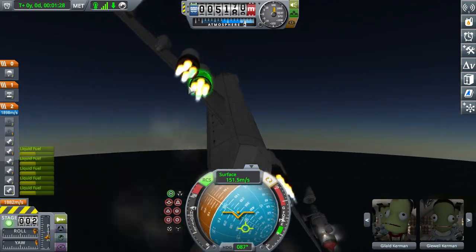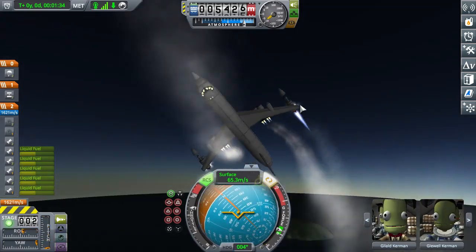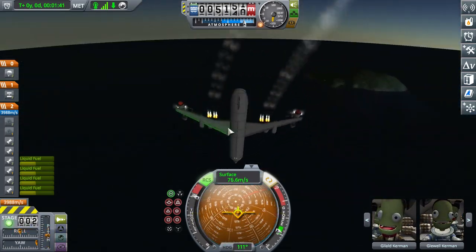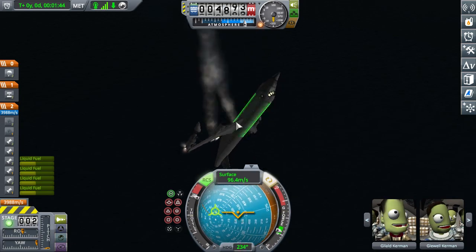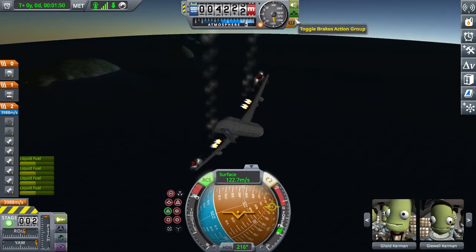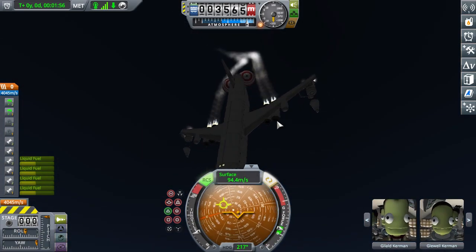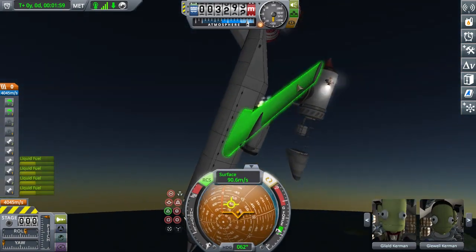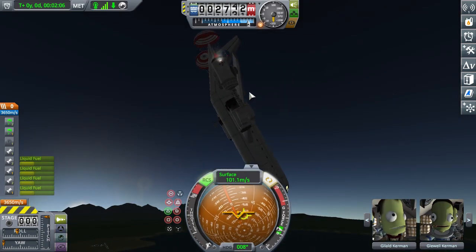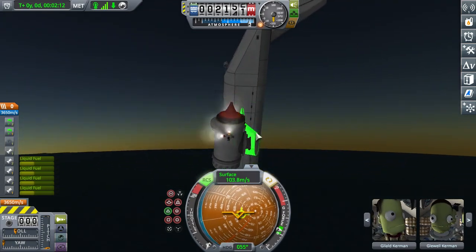Uh-oh, why did it go so bad? Why did I enable that? I'm having trouble clicking. Come on. Why? Normal. Oh, no. I'm trying to recover this. That's it. Deploy parachutes. Drop that, okay. I'm trying to drop that, but it won't, it's turning too fast.